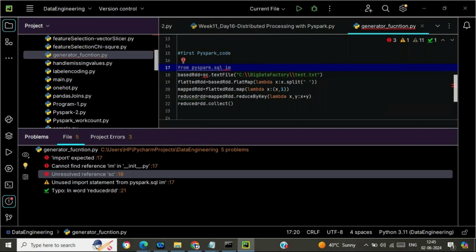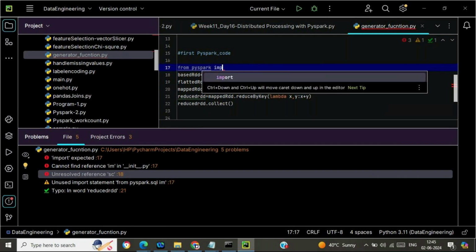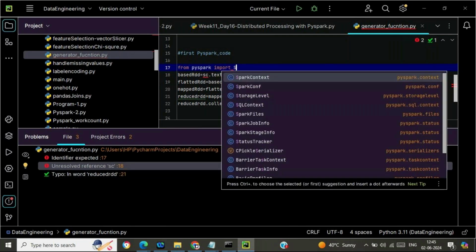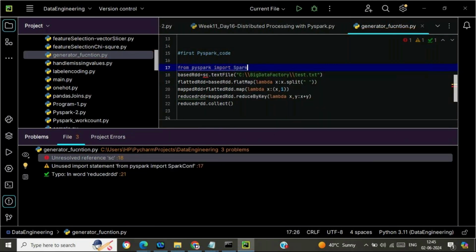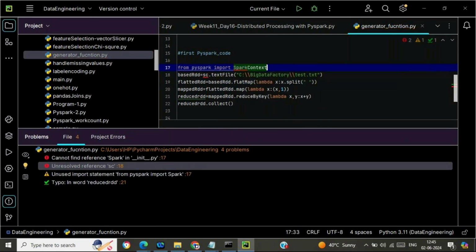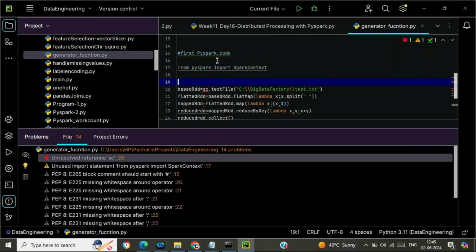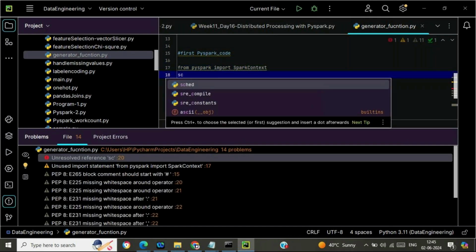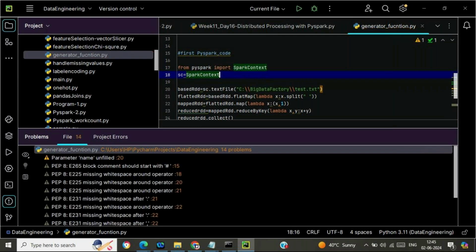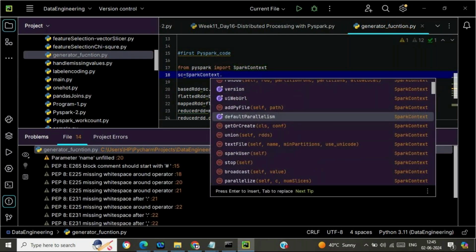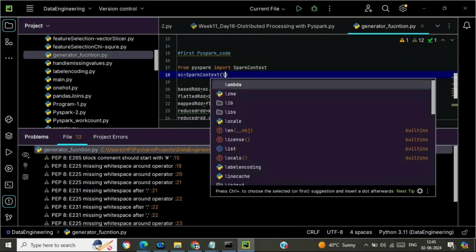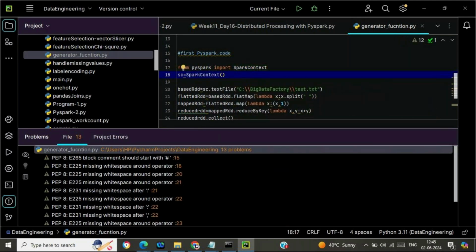So what we need to do is import the Spark context: from pyspark import SparkContext. Now I need to define sc equal to SparkContext, and I will be working on local.